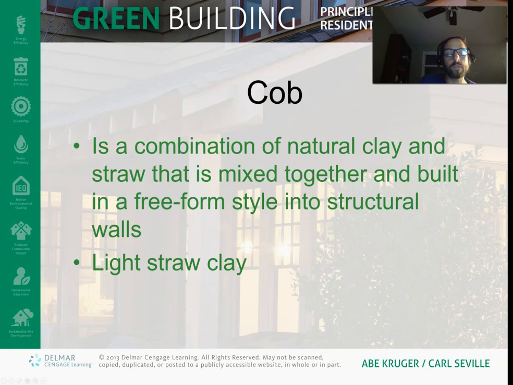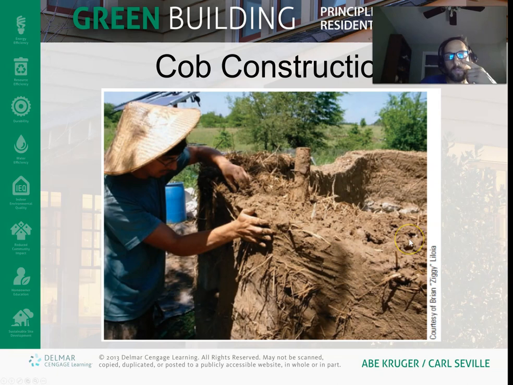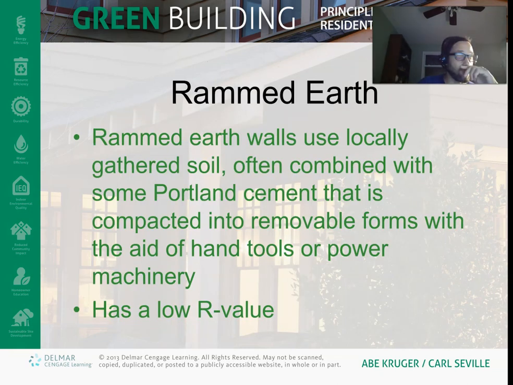Cob is really cool. Cob is a mixture of clay and straw and some sand, and you basically build it layer by layer, and you can build the house any shape. So think of clay, you can build any shape. A cob house, you can build any shape. That's a good example of cob. You just put it together, layer, and let it dry. Another layer, let it dry. Really cool building method. I've seen a few cob houses in my day, and they're really neat. Totally natural, because you can just use what's there. Around here, there's ample clay, so you could build cob houses all day.